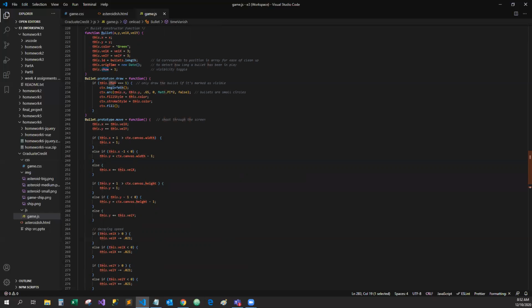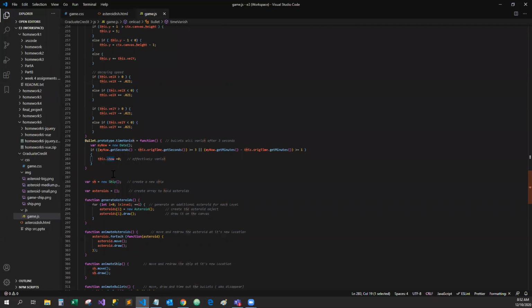A bullet is only drawn, or an asteroid, well, I don't have it set up for the ship, but the asteroid is only drawn if the value is 1, and the same for the bullet if it's 1.